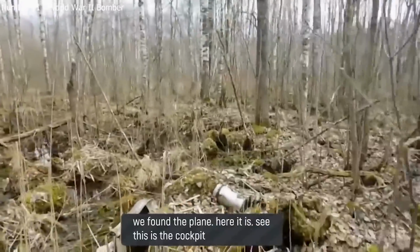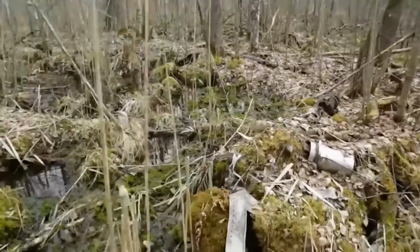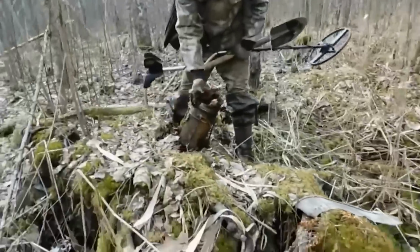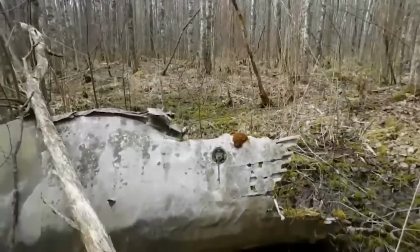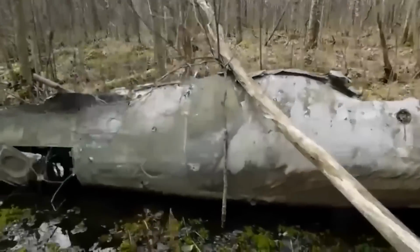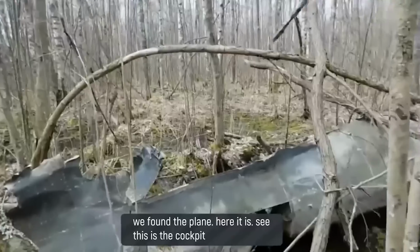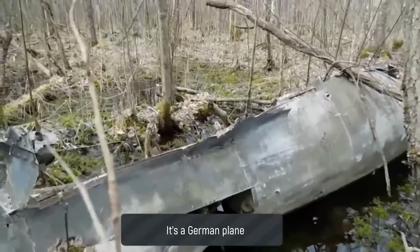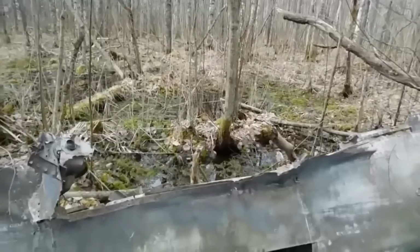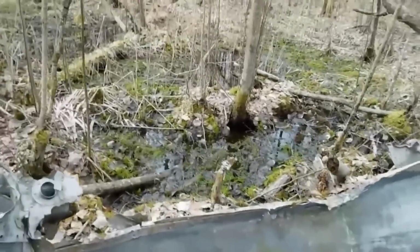Number 11. World War II bomber. Recently, a World War II bomber has been found buried within the depths of a swamp. It is believed to have been flown by a young pilot in the winter of 1944. The discovery of this bomber is a significant find, allowing historians to piece together a more complete picture of the war in that area. The plane was likely flown by a young pilot during the winter of 1944, providing insight into the conditions and tactics used by the air forces at the time.